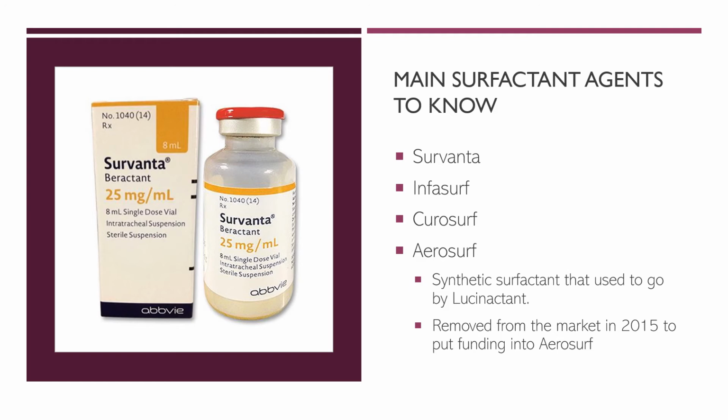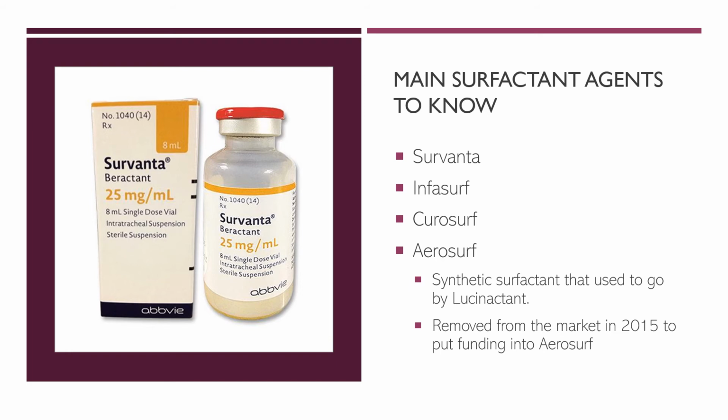For premature infants weighing less than 1,250 grams at birth, or that have evidence of surfactant deficiency and are at high risk for RDS, this agent should be given prophylactically. As a prophylaxis, it should be given 15 minutes after birth or as soon as possible. The recommended dosing for Surfactant is 100 milligrams per kilogram of weight. Doses can be repeated with at least 6 hours in between.